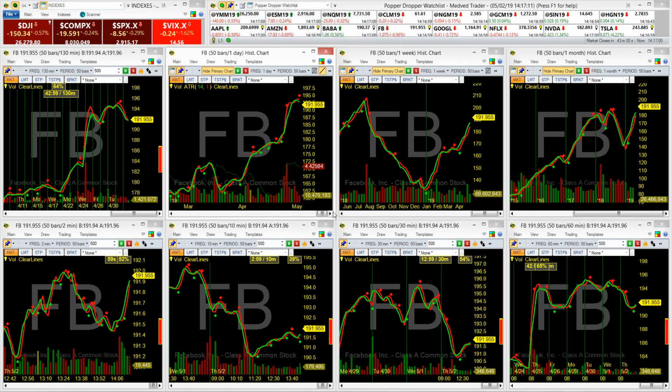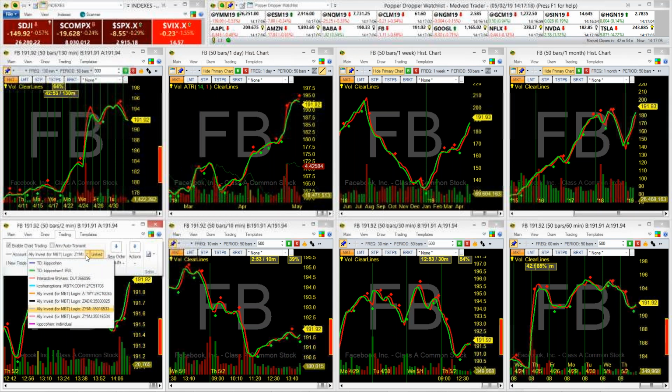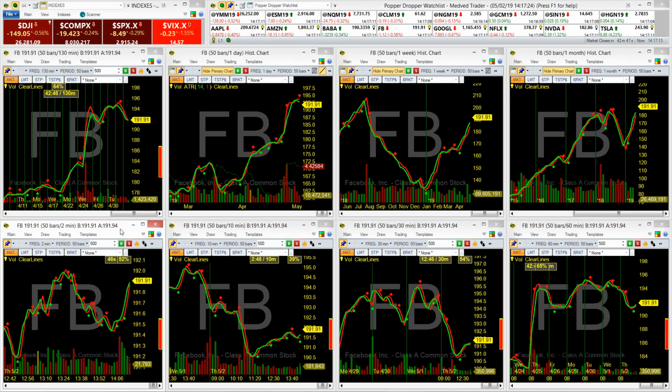I like to just strictly trade off of the charts. I find that the easiest. You just have to make sure you're in the right account, so you click the drop down to select which account you want to trade from. And you can select one to be your default account, so whenever you open, that's the account that will default.